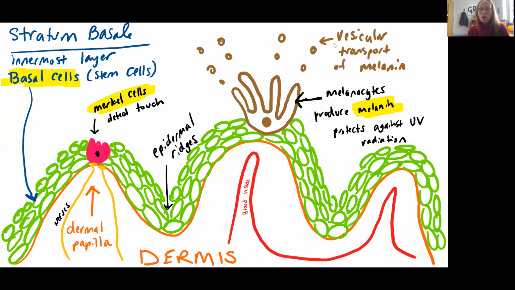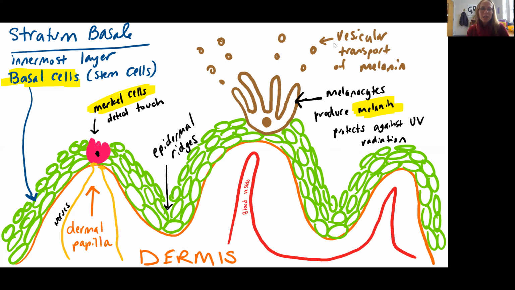Now, sitting right on top of the dermis, you have your stratum basale. So this is the innermost layer. This consists of basal cells, which is how this layer is getting its name. The basal cells can also be called stem cells or germ cells. The signature of being a stem cell is that you are mitotically active. So remember, we've talked about mitosis in chapter 3, that's cell division to make more of the same.